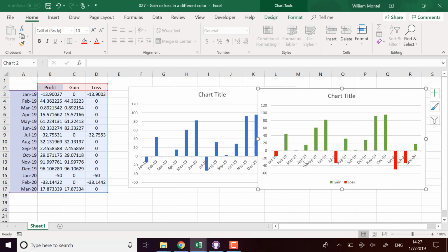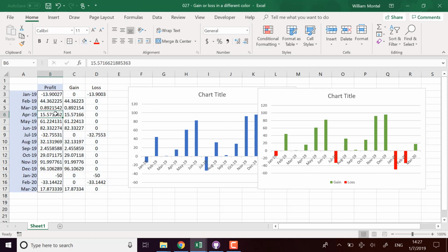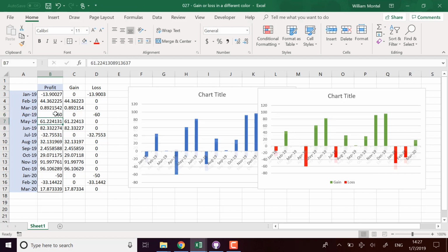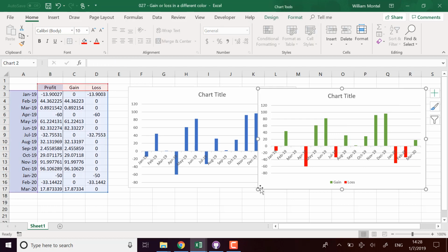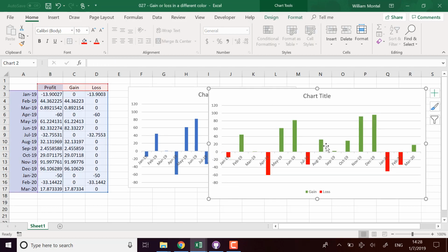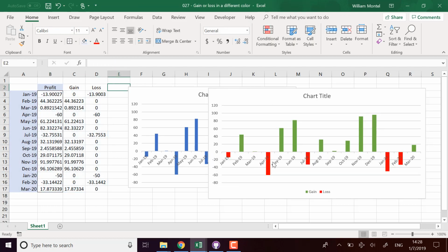What's cool here is if I change the figure, here I put minus 60, for example, if I correct my figures, automatically the data point becomes negative and red, and this allows me to have my data better illustrated. So that's something that you can actually use for any kind of formulas. That's a way to make a sort of conditional graph.